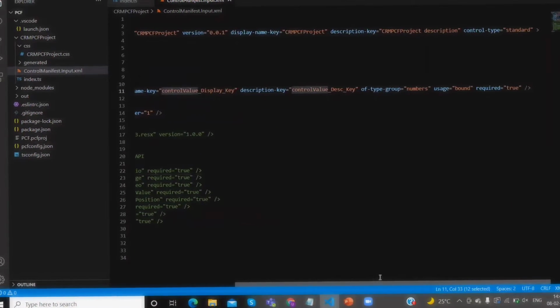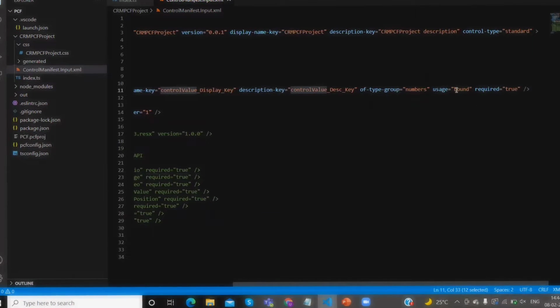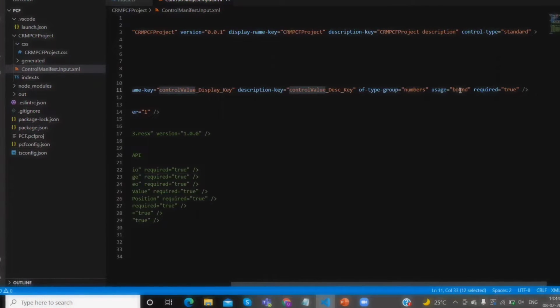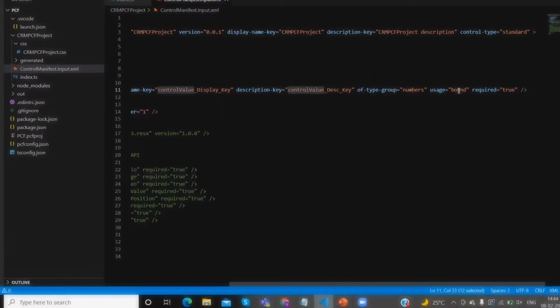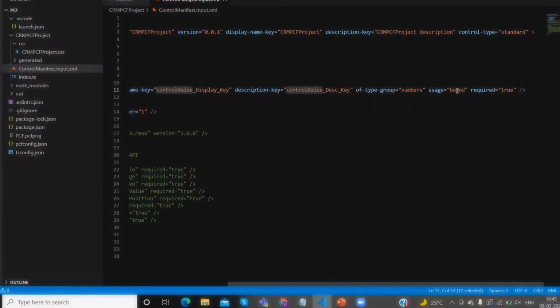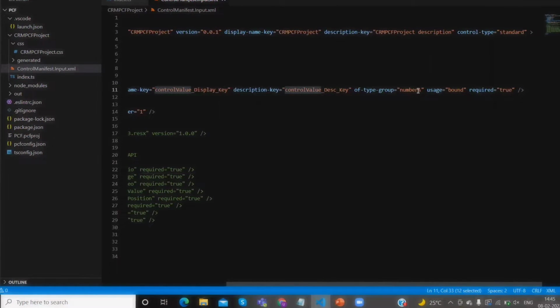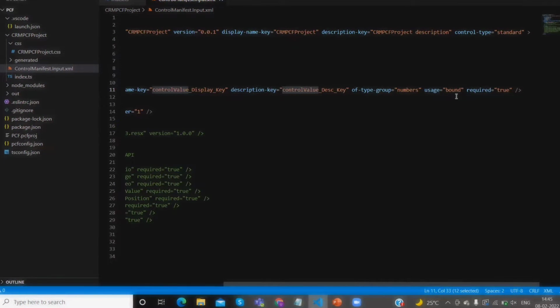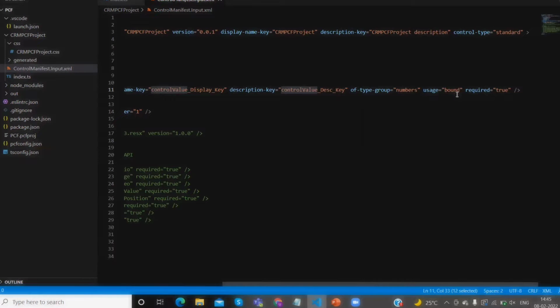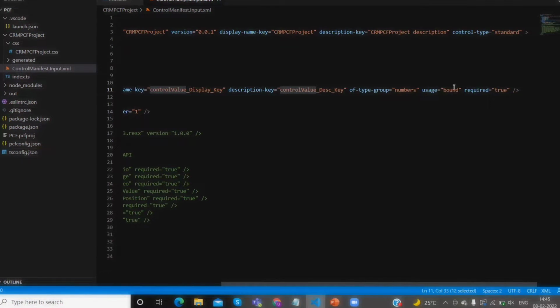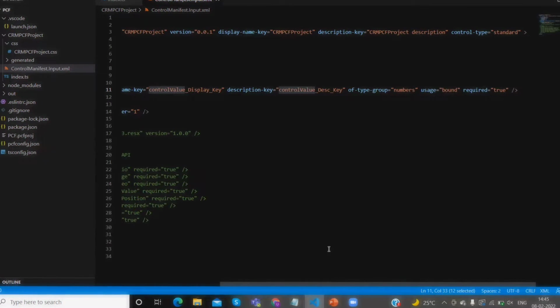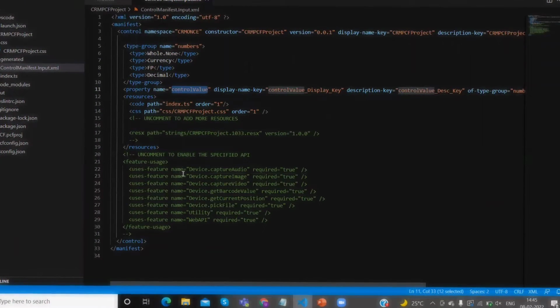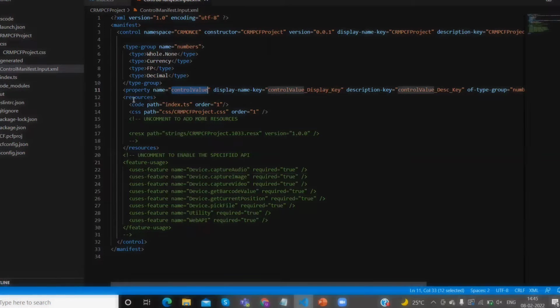I have created this one as bound. So the usage is bound, meaning in real time you can bind that particular field to this control, or you can pass a static text.